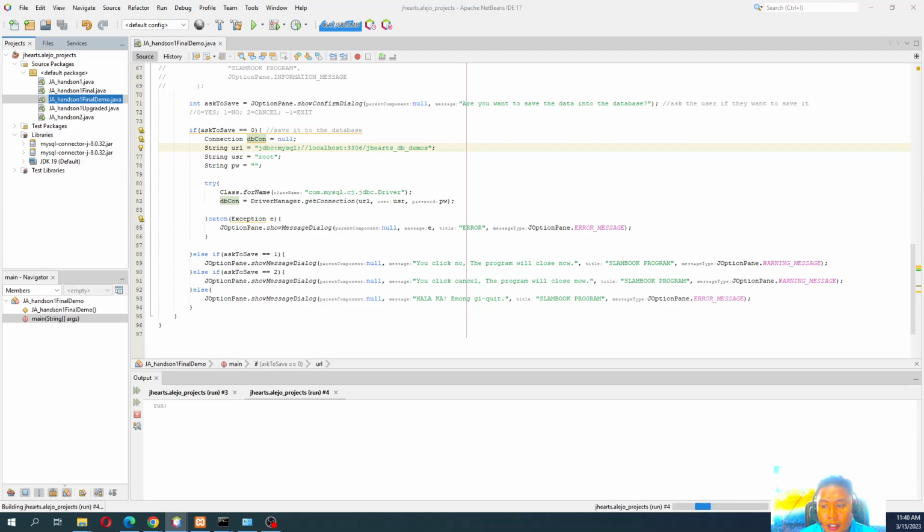So whatever the error when we try to connect to the database, we are catching it in the catch section, and whatever the error, we are transporting it to the E object, and we call the E in our output. So everything that is wrong here will be output using the JOptionPane message dialog. So everything is working right now.